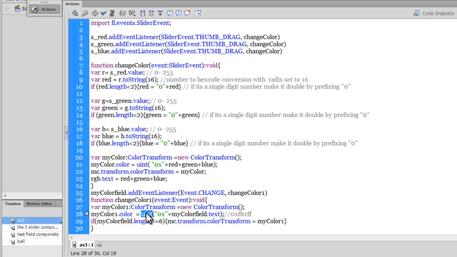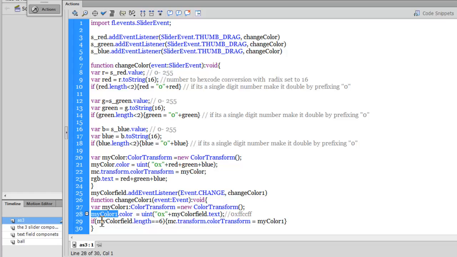The data type has to be a UINT, but the text inside the color field does not have the same data type. It's a string, so I need to convert that to UINT, and only then will the color generated inside the color field be accepted as a color, and that will be saved inside this variable my color one.